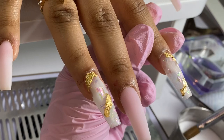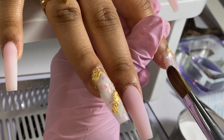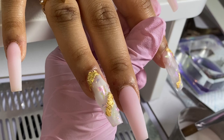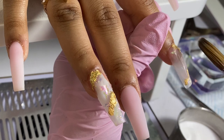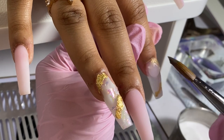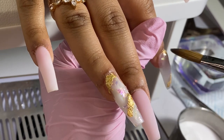Once you're happy with the placement of the flakes and everything, you want to come in with your clear acrylic to encapsulate all of the nails. I mainly just encapsulate the ones that have the flakes and the marble. I do not do it to the pink ones, which are Amor, just because Amor is a core powder from CJP that does not require any encapsulation, and I also build my apex with it, so no need to add more product. But when you encapsulate nails that have anything inside them, you want to make sure that you cover the entirety of that nail, as well as building a good apex.